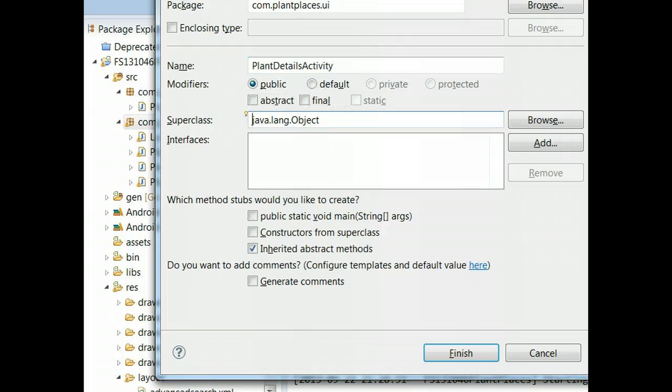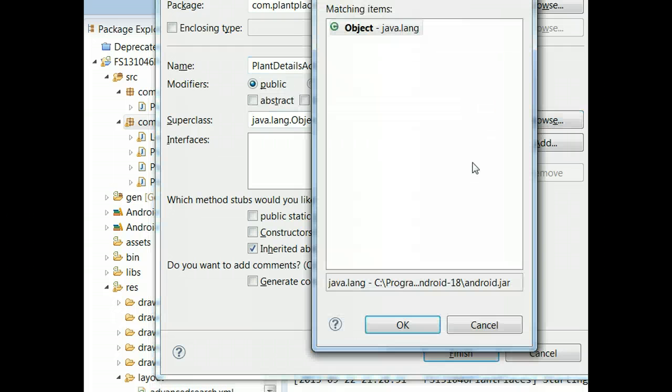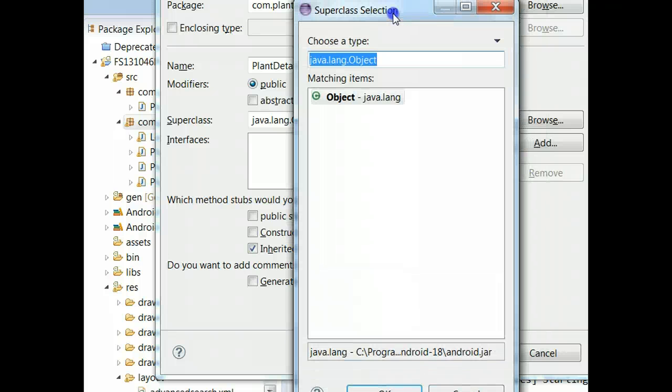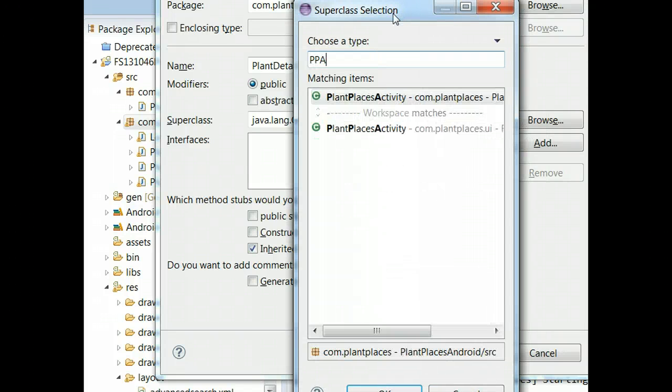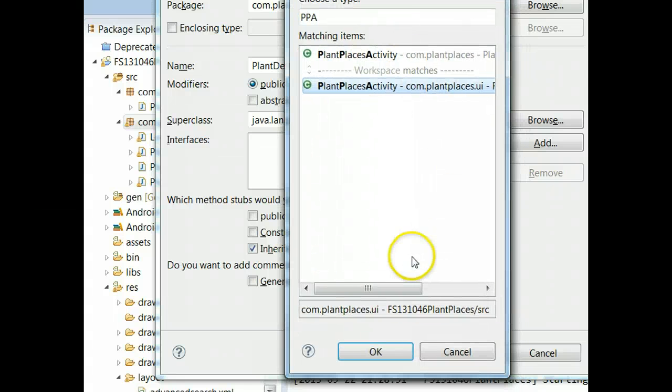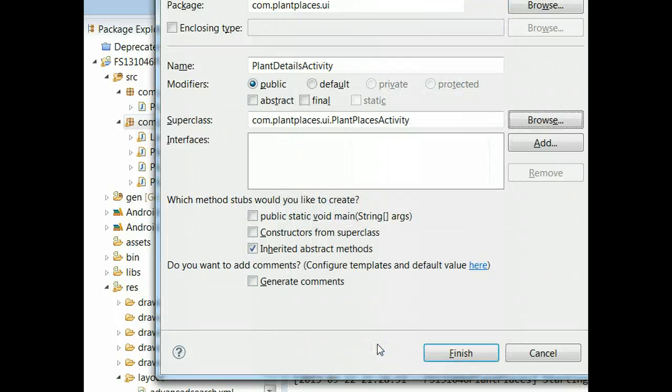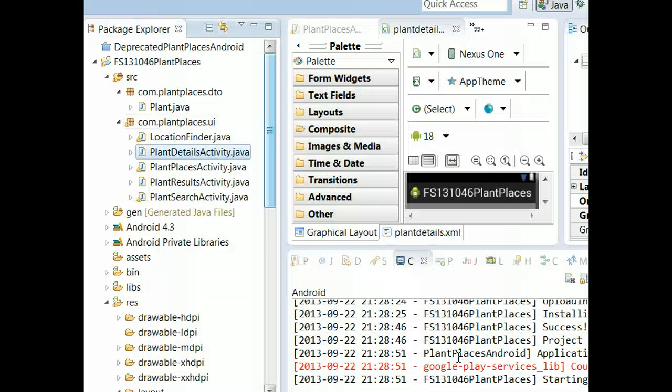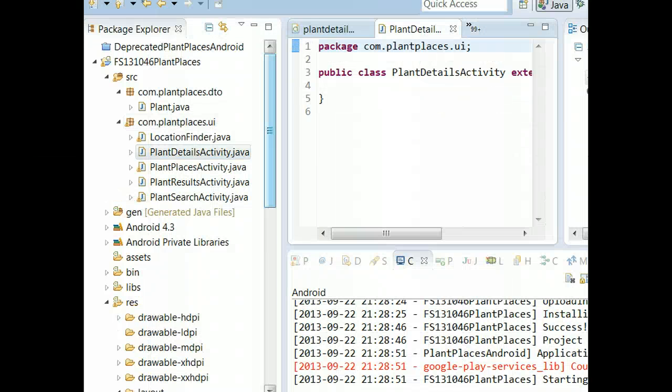Now remember, in a previous lecture we made that intermediate plant places activity that has all the menus stuff. So I want to choose that, and if I just type the capital letters PPA, plant places activity, it will appear in this list. Or if I prefer, I can type out the whole name, but in any case I'm going to select the plant places activity that we made earlier that has all of the menu information in it. So then I choose OK.